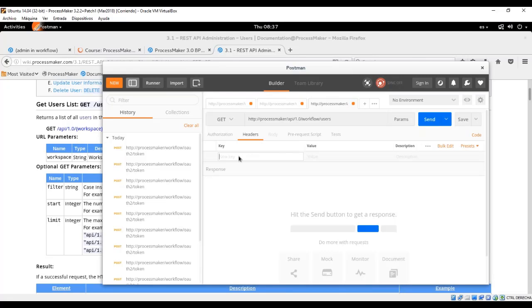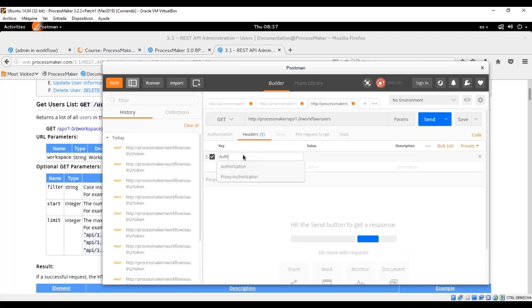But now I need to add some headers before I send the information, because this needs to do the authentication using our access token which is created. So this will be authorization, like this, and we will say bearer. Remember the method was bearer, and then we will have to use our access token. Let me get back here.